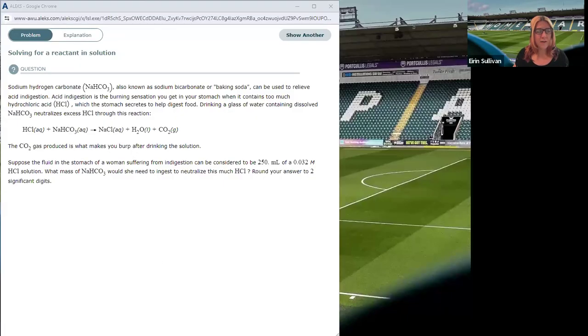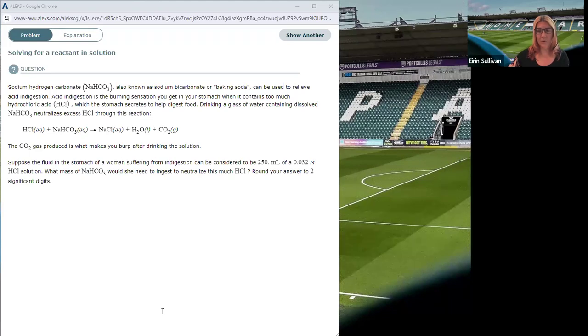Don't be scared when you see a solving for reactant in solution problem. You already know how to convert between moles of one reactant or product and moles of another reactant or product. You already know how to convert between moles of something and its mass in grams using molar mass as a conversion factor. The only thing we're adding now is that if one or more of the reactants or products is in an aqueous solution, you may need to convert between the number of moles of that reactant or product and its concentration in moles per litre.